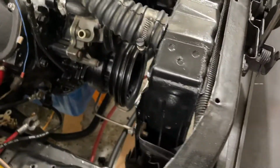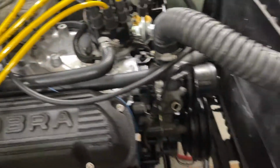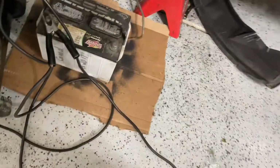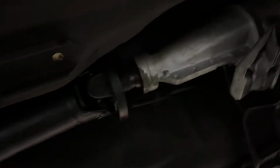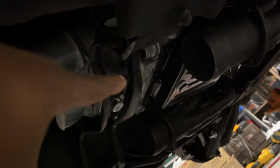Yeah, everything is done. I got new hose. Oh, I gotta get a clamp for this hose right here. Gotta get a clamp for that. And I just set it to charging the battery. So I'll be starting it in a second, guys. Everything's on the bottom done. See if I can get a glimpse under here. No light. I gotta tighten up those bolts for the cross member. Other than the linkage, that's it.